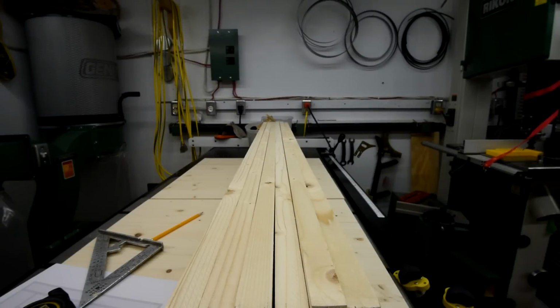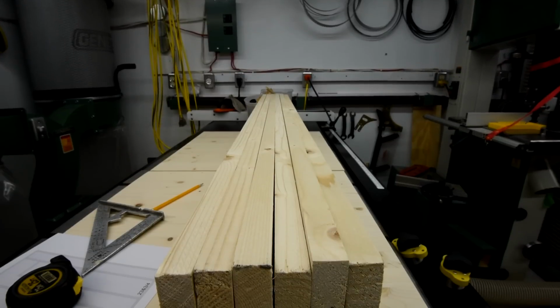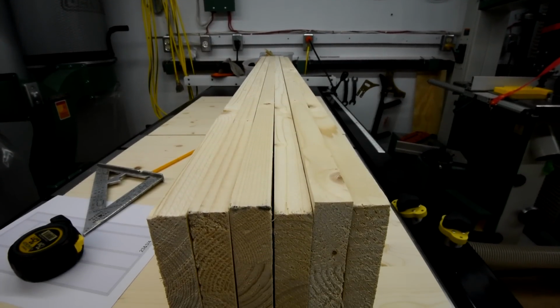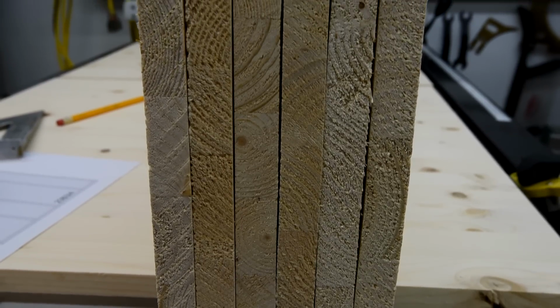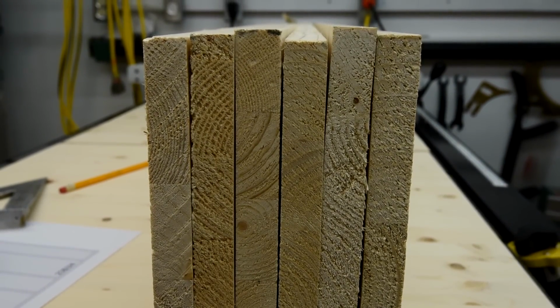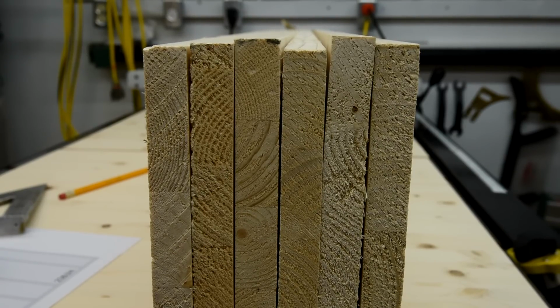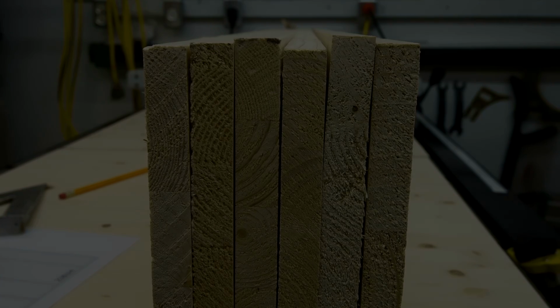Well, I just discovered something about these boards, and I'm glad I discovered it now. They're not all the same width. They're the exact same length, but they're not the same width. Well, like I said, I'm sure glad I saw it now. I guess I'm going to have to pass these all through the table saw and get them all the same width before I start gluing them together.